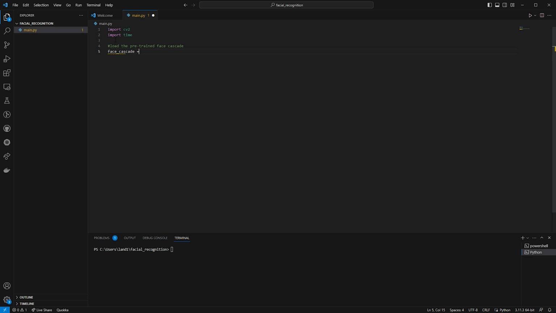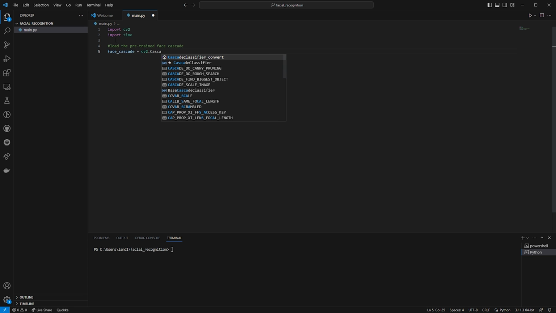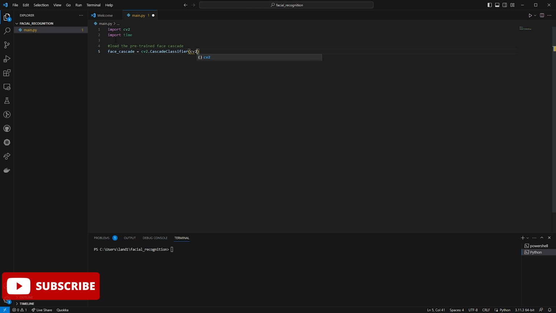Okay, now that we've done that, here comes the fun part. This is where we set up our classifier. The specific classifier that we are going to be using is the Haar Cascades classifier. This specific data set is used to determine what a face is inside of an image. So we're going to go ahead and add that in because we're going to need that.